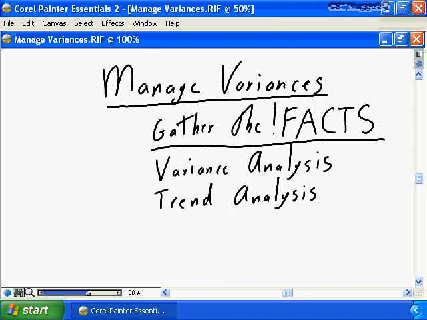And you'll note, by the way, I've written facts. I think facts are very important. I often think of myself as a project manager, as a detective interviewing suspects, trying to understand what happened, trying to get at the root cause. My favorite expression is just the facts, ma'am, just the facts, which makes me think of the detective series of Columbo, where this little man in the trench coat went around interviewing his suspects and saying, just the facts, ma'am, just the facts.